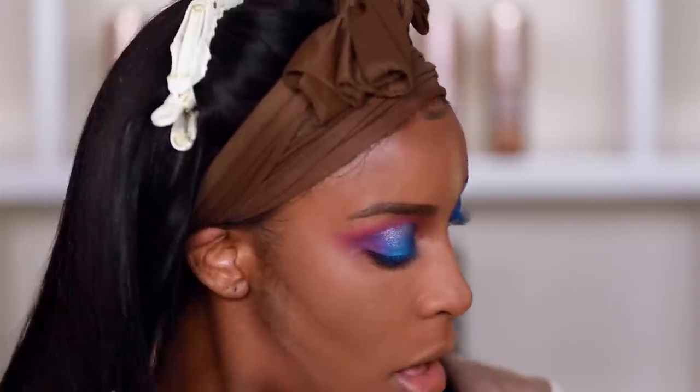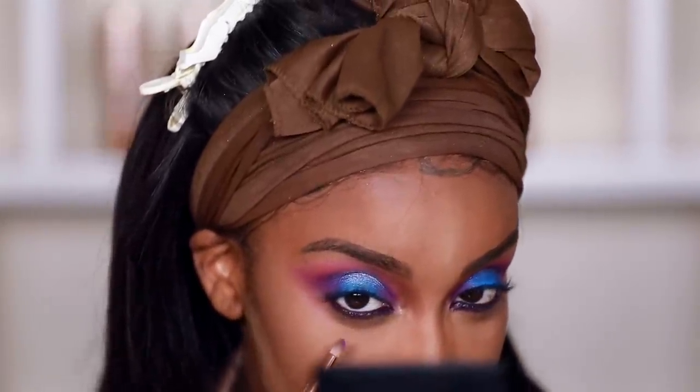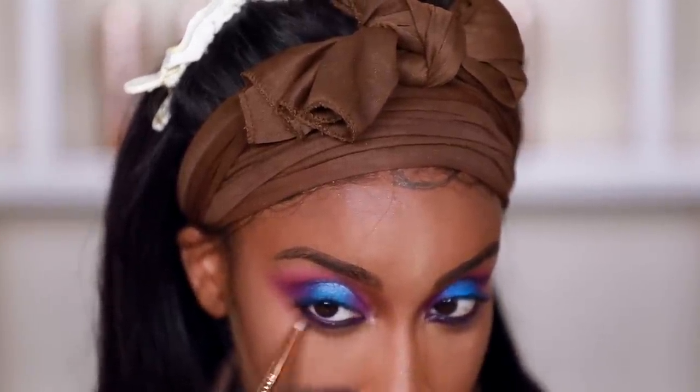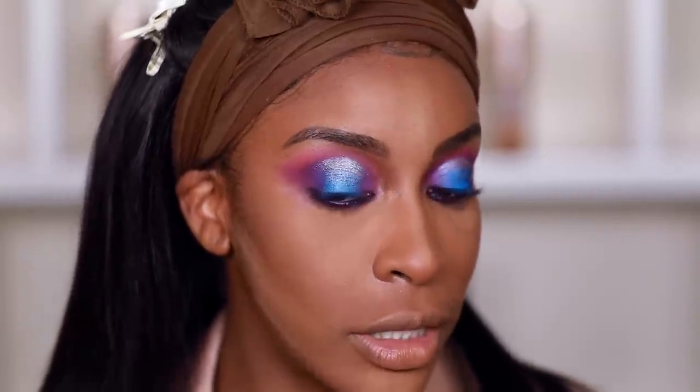line. I think it's really hitting me that this is a lot of color. Why don't we just go purple? Why not? Let's just do Pageant Queen. She's been working overtime. She's been working real hard. I actually wish that I had a more shimmery purple for this step, but it's fine. A girl will take what she can get to make the look work, honey. My stupid eyelashes block everything. That is beautiful. You know what? I'm really gonna smoke it out now.